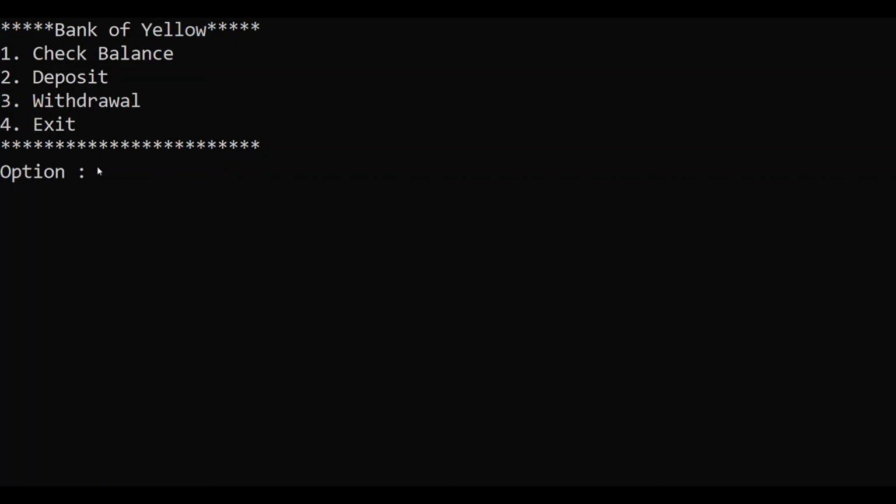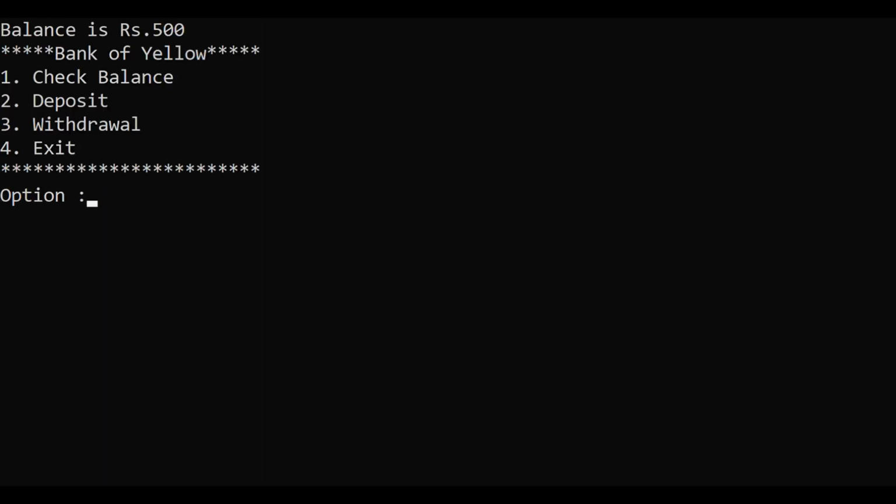Finally, when I run my program, I get something like this. If you want to check the balance, we can enter 1, and the balance is 500. That is the initial value which we assigned to the balance variable. And if you want to deposit money, we can enter 2, and it asks for the deposit amount, and I'm going to add 500.